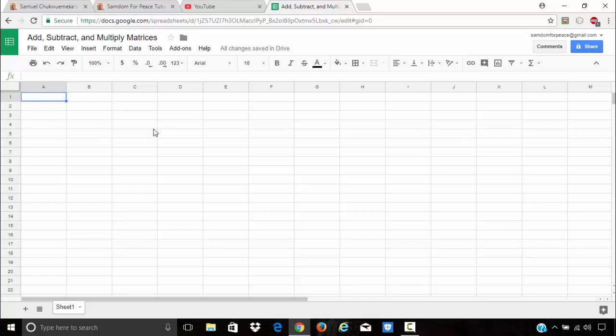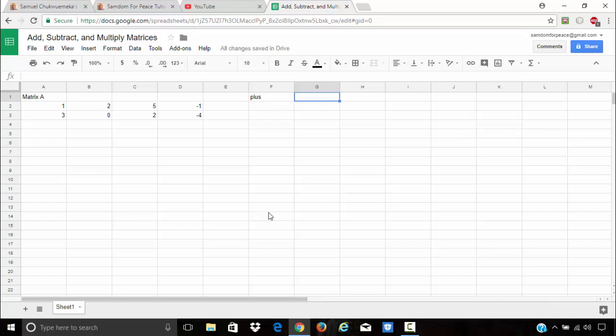Okay, now the matrices. The first question we used, we have a matrix A. I'm gonna call this matrix A. And matrix A is a 2 by 4 matrix. So 1, 3, 2, 2, 0, 5, 2, -1, -4.